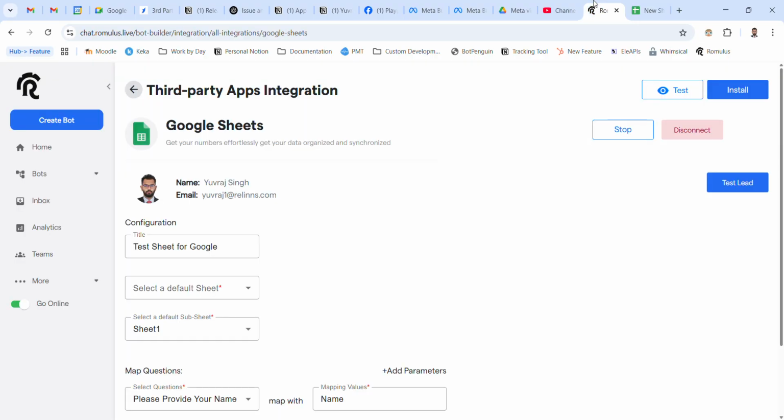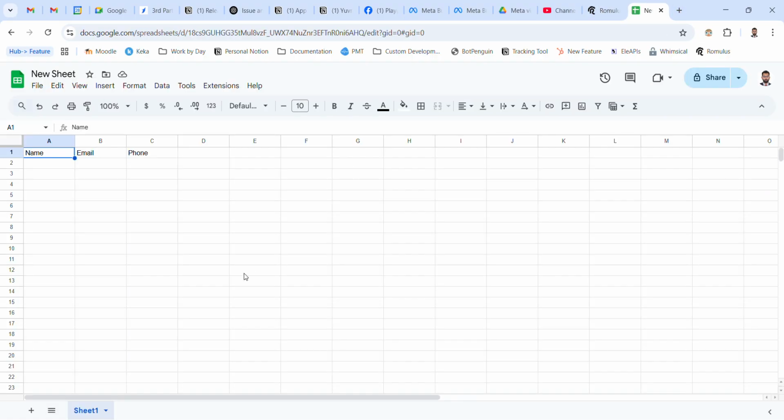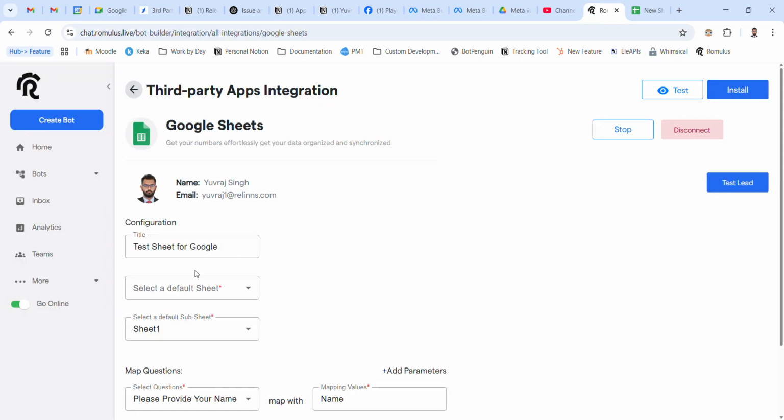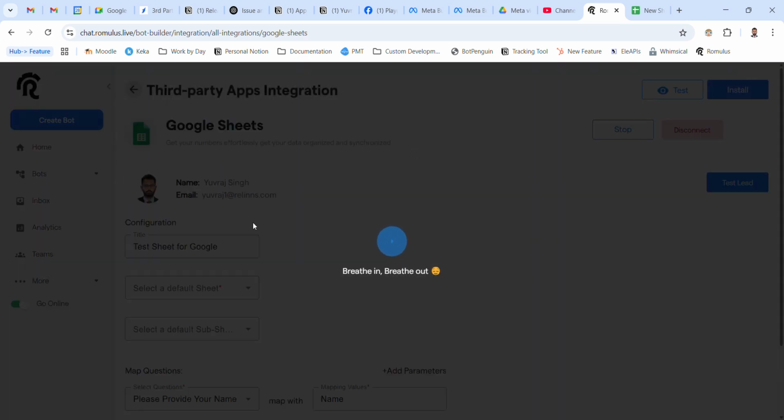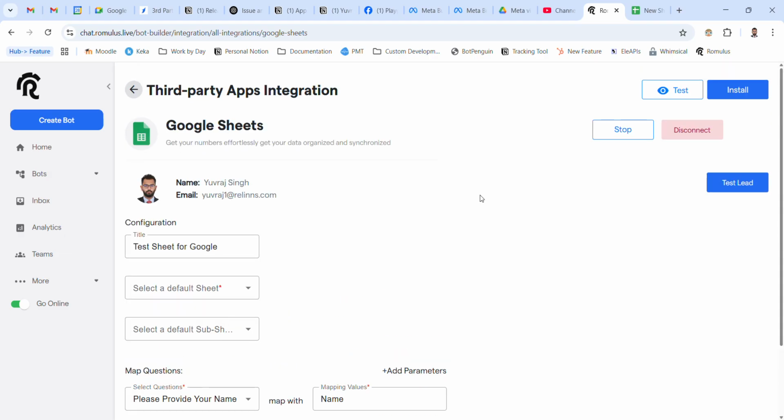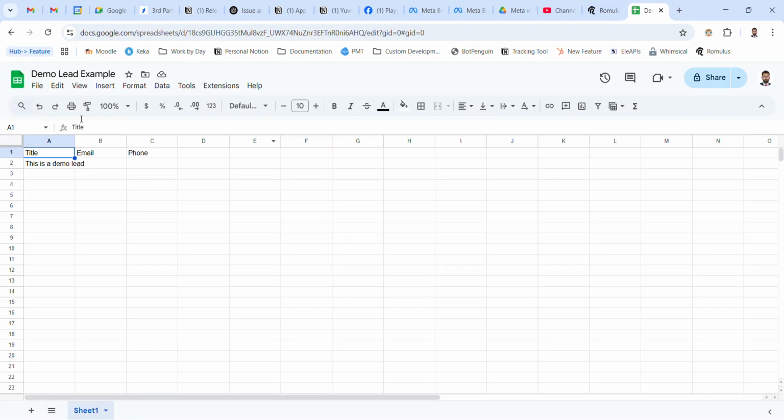This is the same sheet. If I refresh this, and I click on test a demo lead, you will see that this is the exact same sheet which has been paired up, and I just got this as a demo lead.